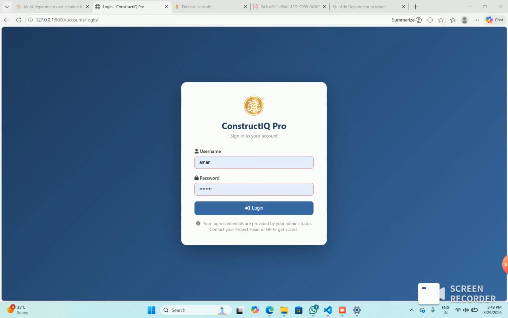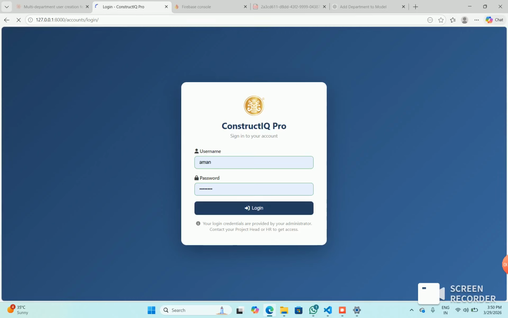Hello everyone, this is the first draft of ConstructIQ Pro, a deep application to manage all your construction activities. It's the integration of ERP, AutoCAD, Google Sheets, Google Drive, Mailbox, and other analytical apps like Power BI, MSP, and project management apps. So it's the integration of all, creating a simple process in one place.